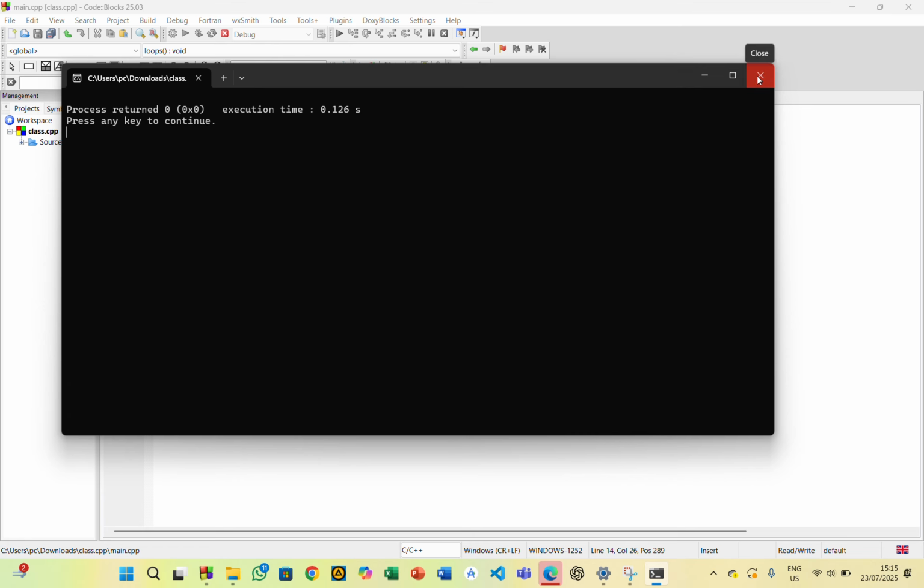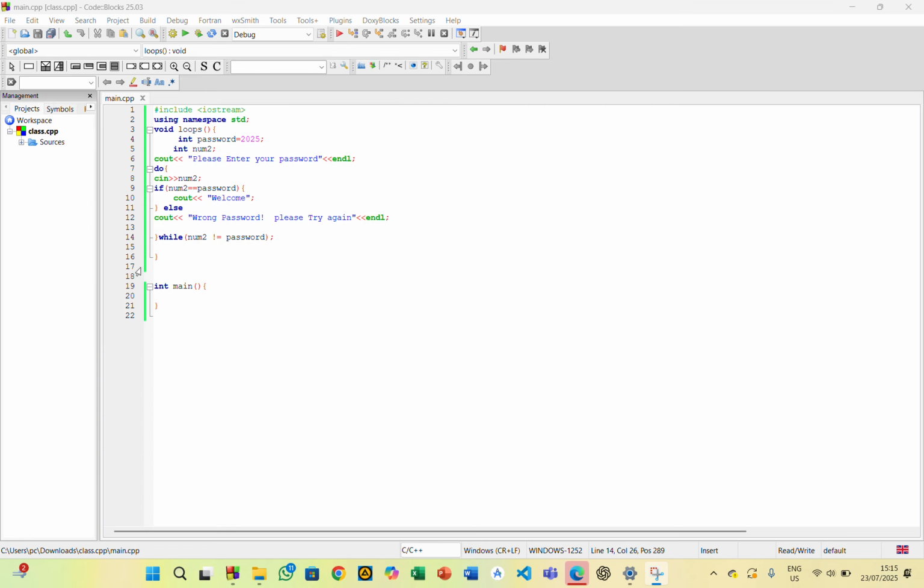The reason is that every piece of code outside the int main does not actually function until it is called inside the int main. And over here, you can see that our function is holding our entire code. So to be able to execute this function, we have to call it inside the int main.